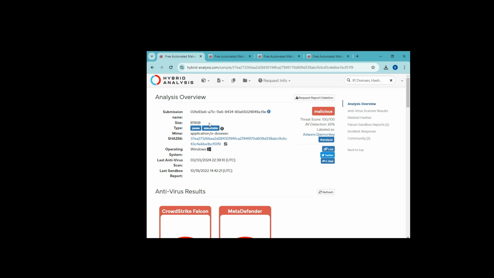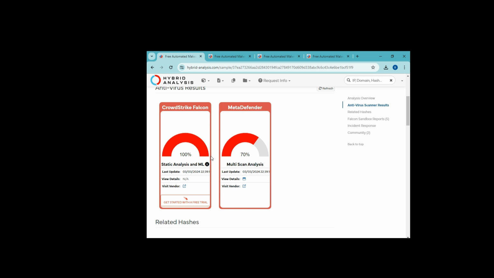As you can see, it has detected the file as malicious. Then the threat score is given. Its hash value is calculated, then the size of the file, the type, that is executable file, the SHA-256 hash value, that is Secure Hashing Algorithm, then the operating system for which it is created, that is Windows.